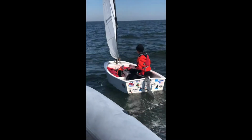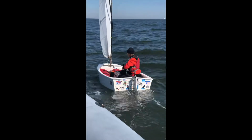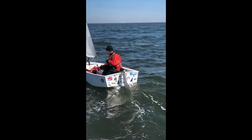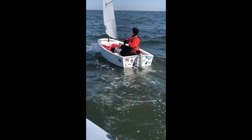Now, yeah, go ahead and slide a little bit more. Press that daggerboard trunk just a little more with your knees. Don't sit on the bulkhead, but now I want to just bring your shoulders back a little bit. There you go, keeping your hips forward.